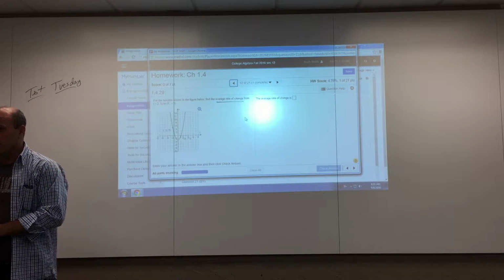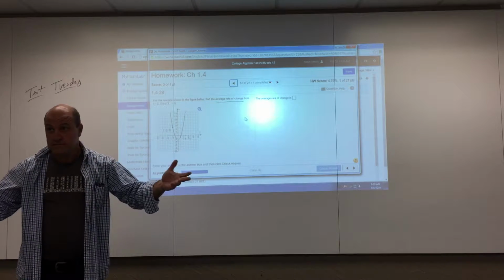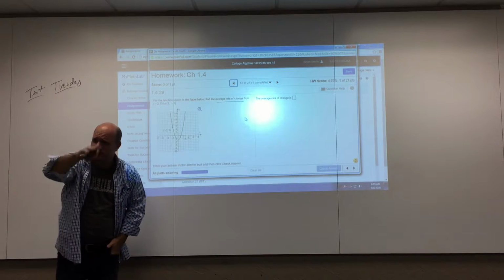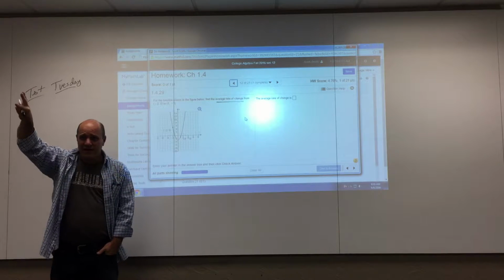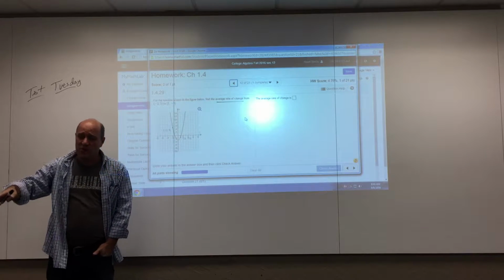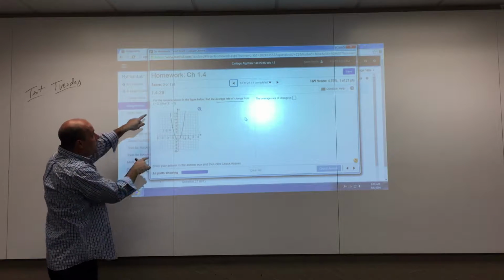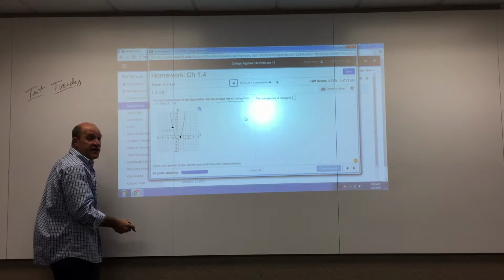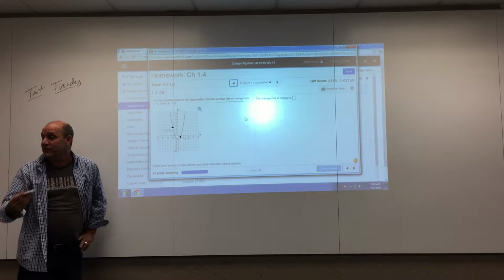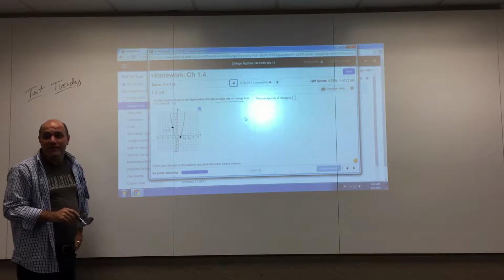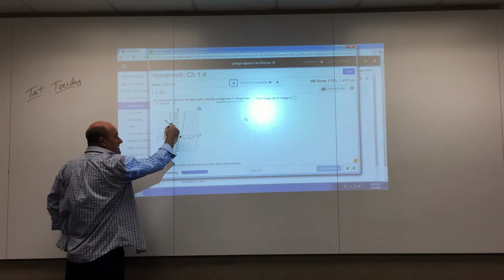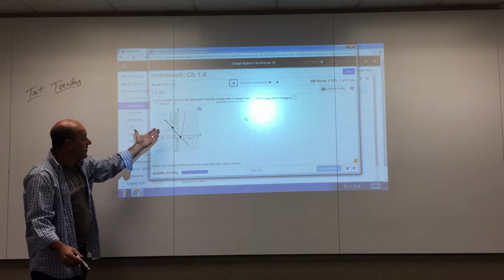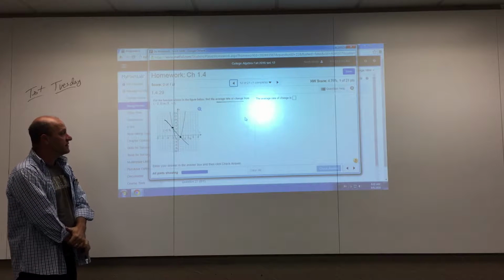I guess average rate of change is slope. We've sort of said that. Rate of change is slope. Average rate of change is slope. But usually when something's curving, you don't think about a slope. When you have a line, you think about a slope. But if they've given me 2 points, which they have, then the average rate of change is the slope of the line that would connect the 2 points. There's no picture of a line there, but if there was, what's that slope? Or what's the average rate of change between these 2 points on this function?